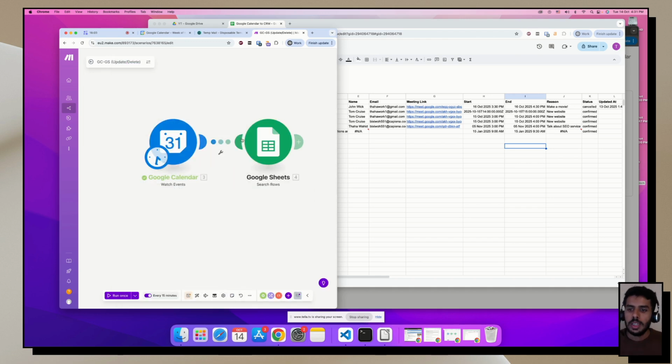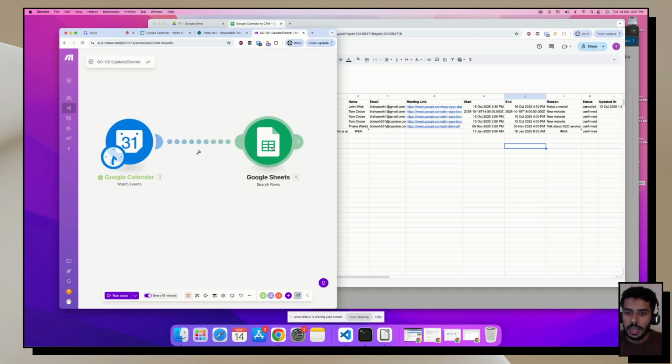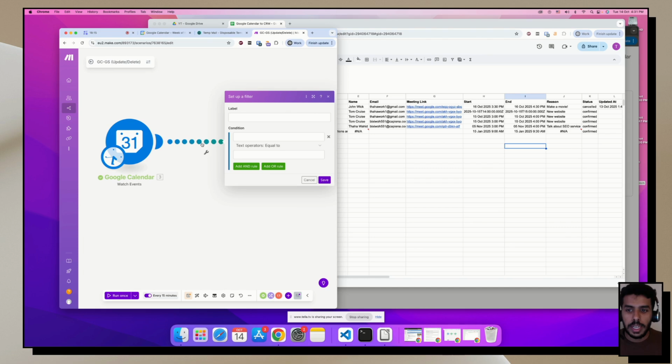Save. Now here we have to add a filter, because you see currently I have created an item and it has come through here. We don't want created items to come through. We only want updated items. Filter out created new items. The new items should go to the other flow.